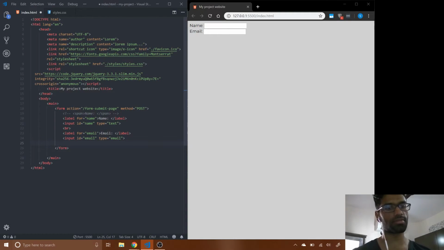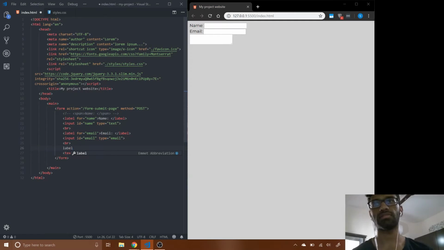Let's work on our form a little bit more. Let's talk about something called the text area widget. You write text area. Now the text area, forget about all these attributes for a bit. Okay. So right now we have a text area, and you can see that the text area tag has both opening and closing tags, unlike the input widget, which is a self-closing tag. Let's set up a label for this. We'll call this label description.